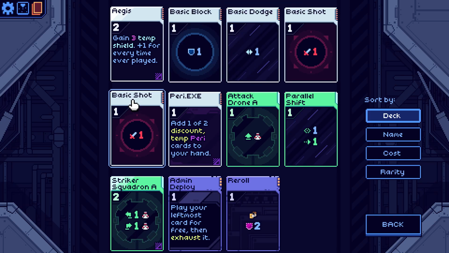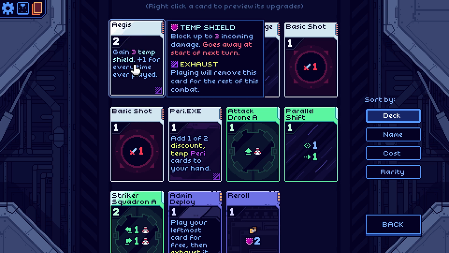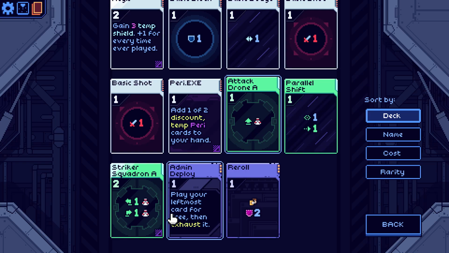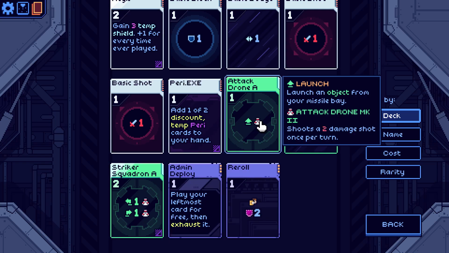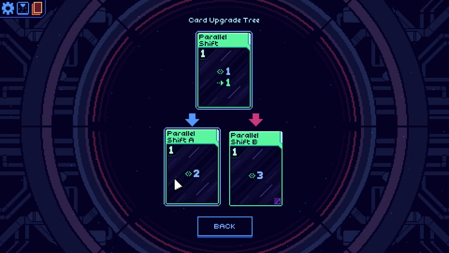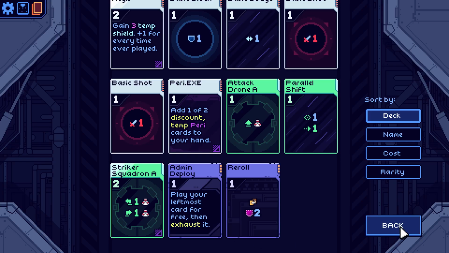But anyway, now let's do this. This is going to be our kind of defense. Although our drones are kind of also acting as our defense. Let's, but I don't want to count on getting that Jack of all trades card. I think we upgrade Parallel Shift, actually, to the A variant.